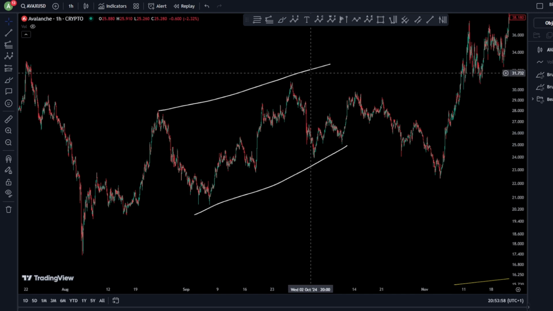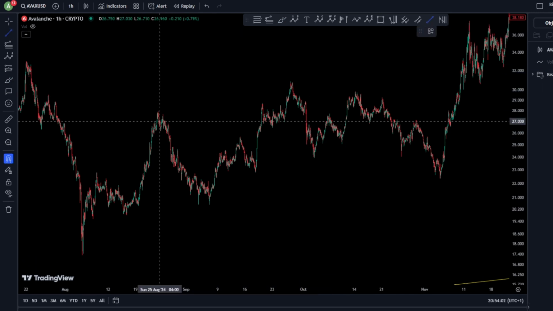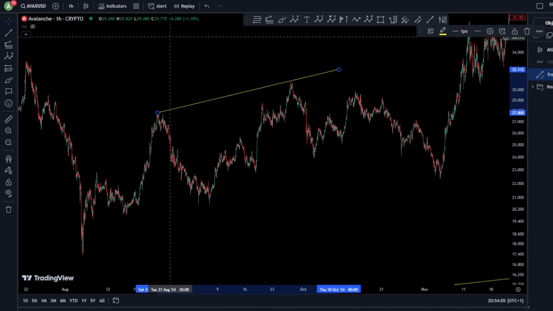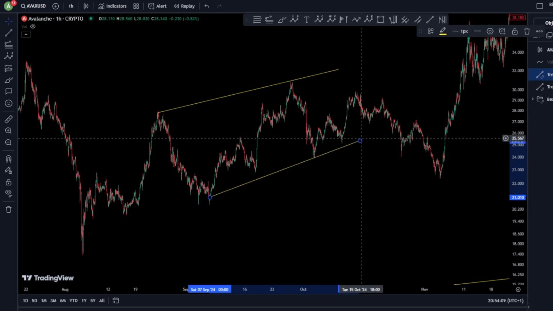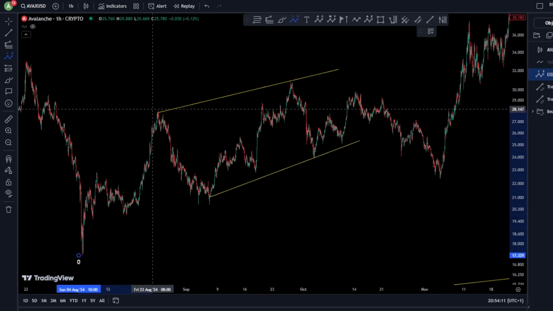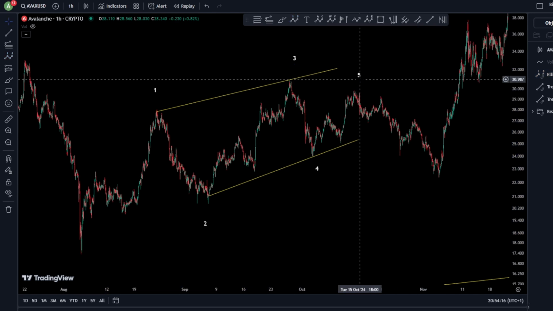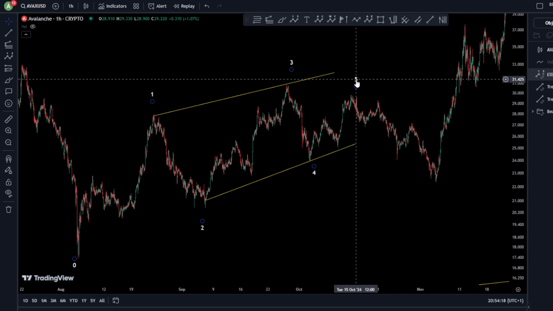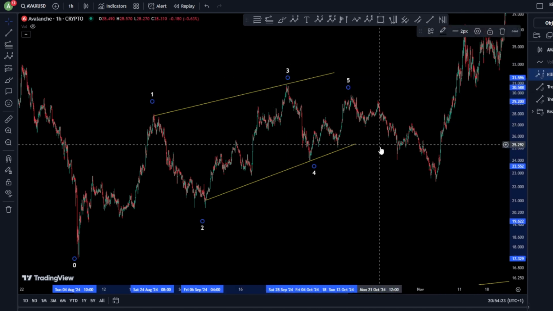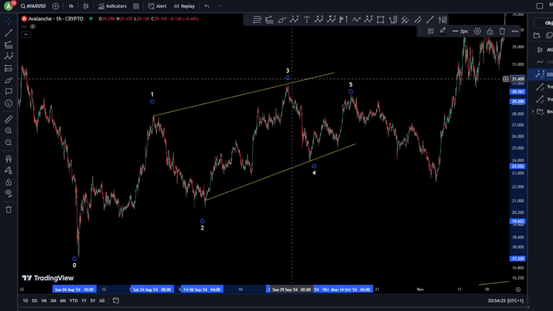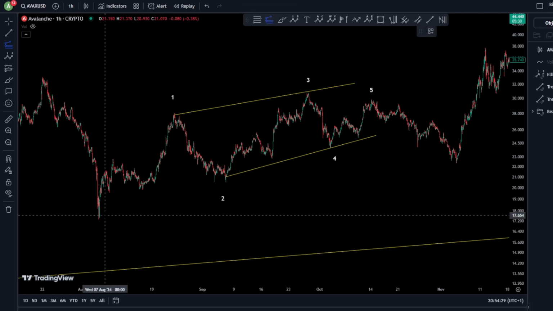So yes, this is the thing. It's a very weird contracting diagonal with a very short wave 5, which is allowed based on the rules of Elliott waves. Look what do we have, guys. We have 1, 2, 3, 4, and a 5. Your wave 5 is shorter than your wave 3, which it should be for a contracting diagonal, right? But it didn't take the high, which also is not a rule. If it doesn't take the high, it doesn't invalidate a contracting diagonal.